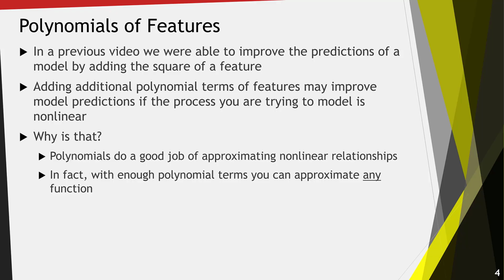Adding polynomial terms of features could improve model predictions if the process that you're trying to model, the relationship between the features and the label, is nonlinear. Why is that? Polynomials do a really good job of approximating nonlinear relationships. In fact, with enough polynomial terms, you can approximate any function.